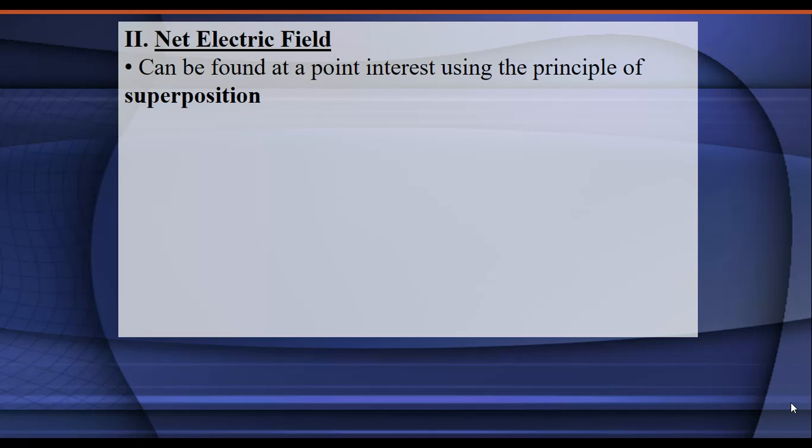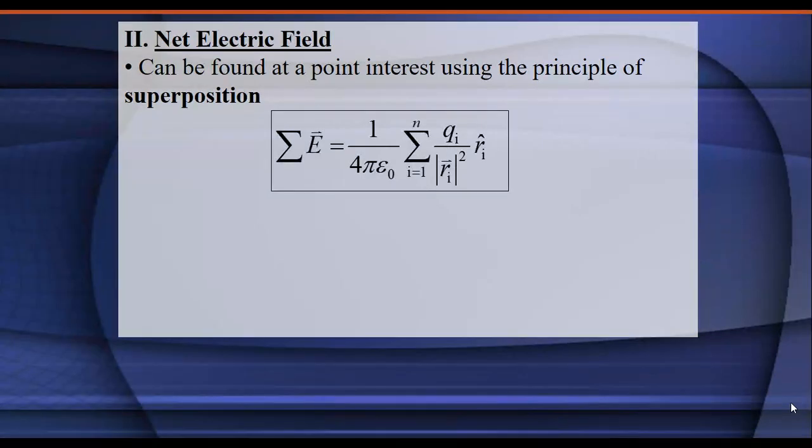Now, we're going to write it in a bit of a different equation here. I'm going to write it down in terms of our three-dimensional equation for electric field. So in the equation that I see here, I have the net electric field, sigma E, equal to 1 over 4 pi epsilon naught. Just a reminder, this whole part, the 1 over 4 pi epsilon naught, is Coulomb's constant. So Coulomb's constant multiplied by the sum from i equals 1 to n. Now, what does the n value go up to? It's just the total number of source charges that you have.